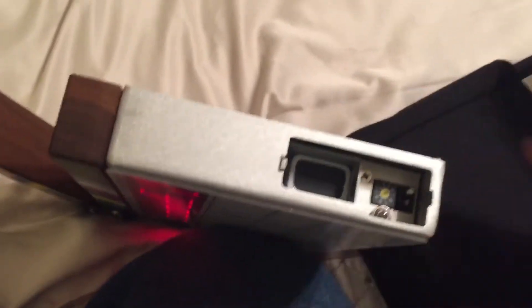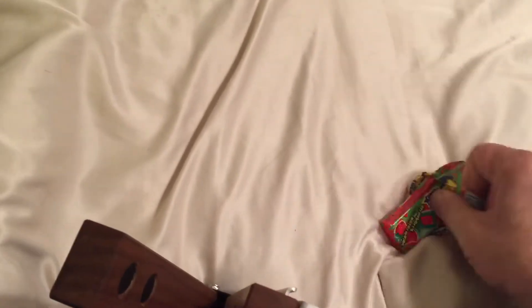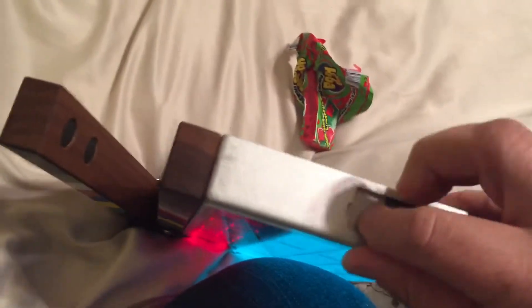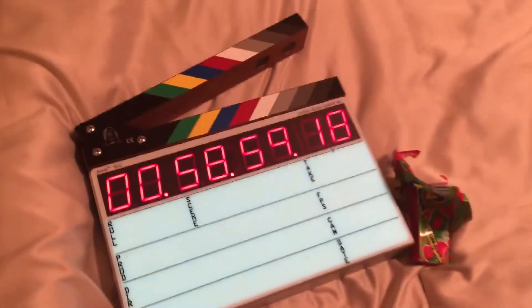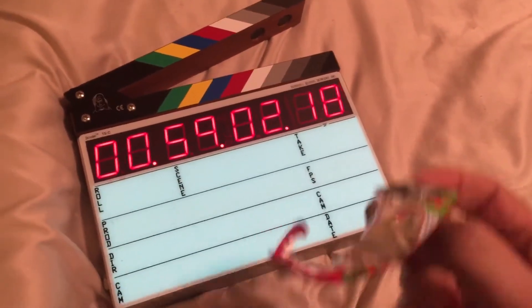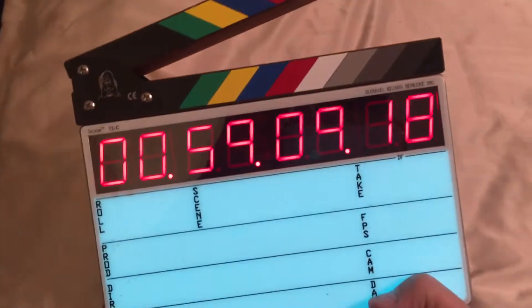Here's where the brilliant part comes in — we're going to use a piece of Hubba Bubba bubble gum. It's squishy, it'll fit right in the slot. Squeeze it in a little bit until we get the cover closed. And once that's in there, look at that — shake it around, working perfectly. Three nine-volt batteries and a piece of Hubba Bubba gum, and you've got yourself a working slate.